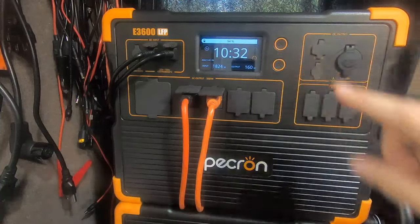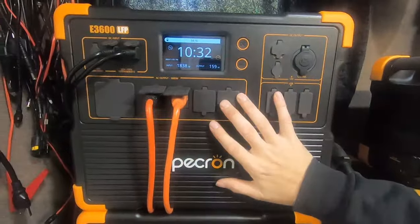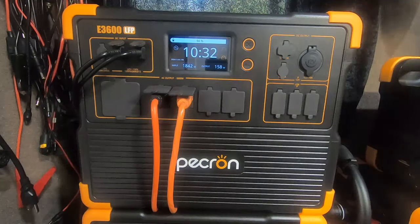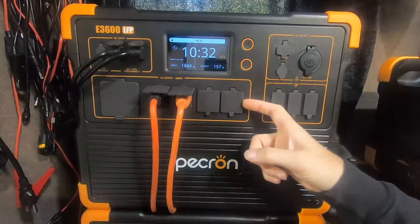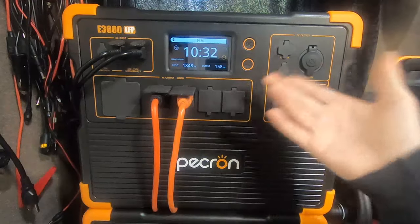So what I was going to do, guys, is when I was trying to fill this yesterday, I tried to keep it off the grid until the end. I just had to. I ran out of power, guys. That 15,000 is a lot of power, and you don't realize that until you try to charge it and you're just waiting. I was trying to charge it at 400 watts per hour, and that would have taken a marathon, which it almost did, until I noticed it and turned it up a little bit.